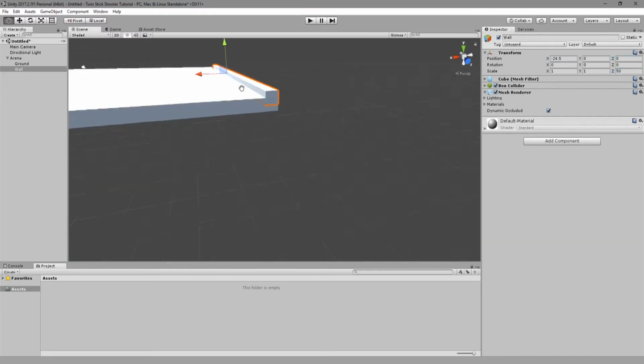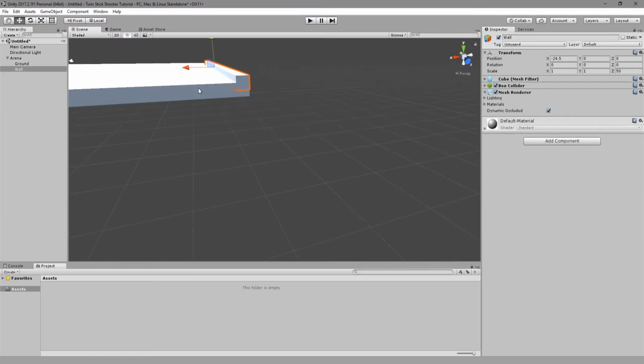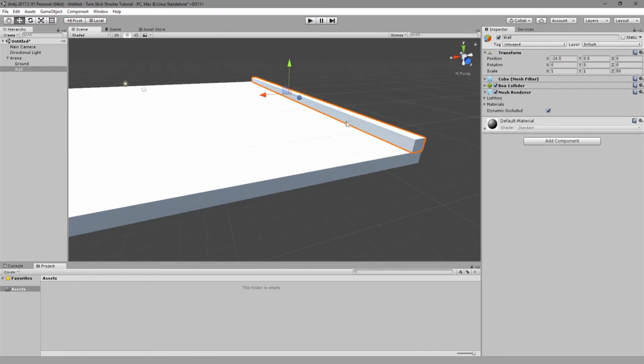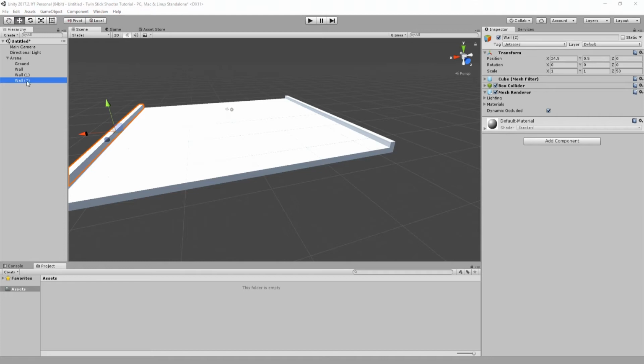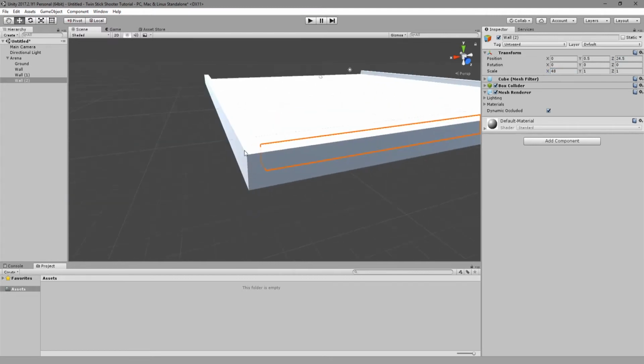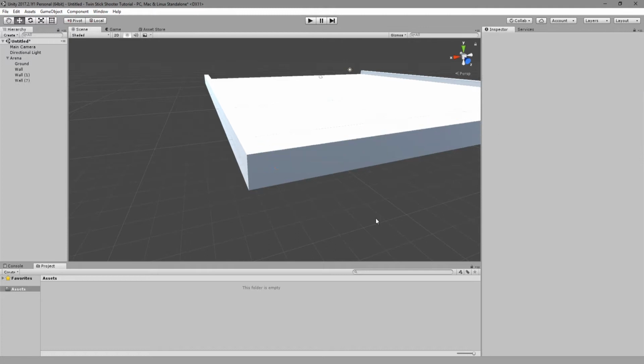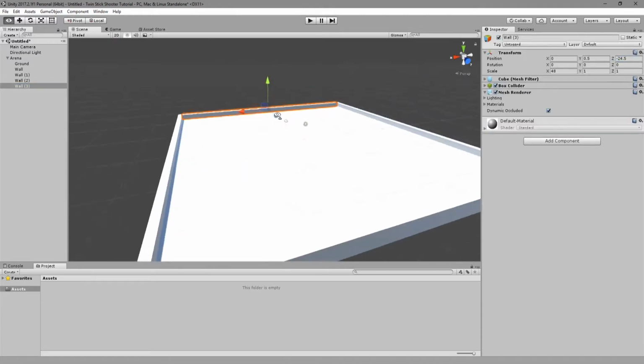As you can see here, the wall is positioned inside the ground, so fix this by setting the Y position to 0.5. Right click this wall in the hierarchy and duplicate it, set its X position to 24.5, which is the opposite side of the arena, and then create two more walls positioned at the other sides of the arena. Do this by duplicating the walls and changing the position and scales. Something to note as shown here, to prevent clipping, make the last two walls a scale of 48, like shown.